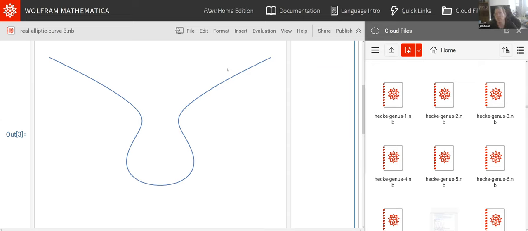I was incredibly confused recently. Demoralized because I had forgotten that negative 7 was 1 mod 4. More precisely, I was demoralized by the fact that 7 was not 1 mod 4, and so I was forgetting that the square root of negative 7 plus 1 over 2 was an algebraic integer. That's right.